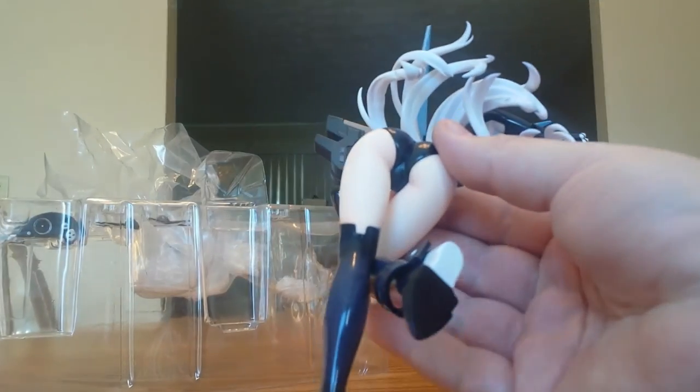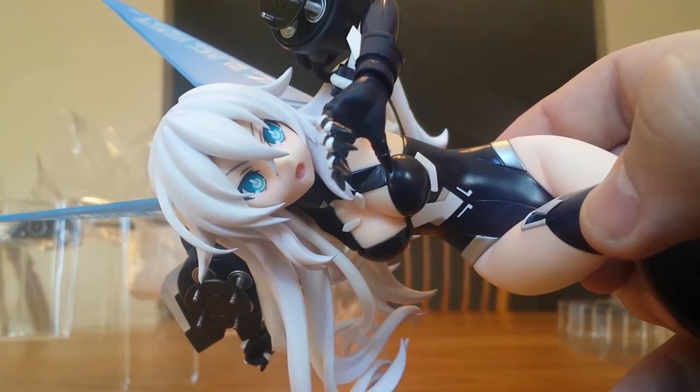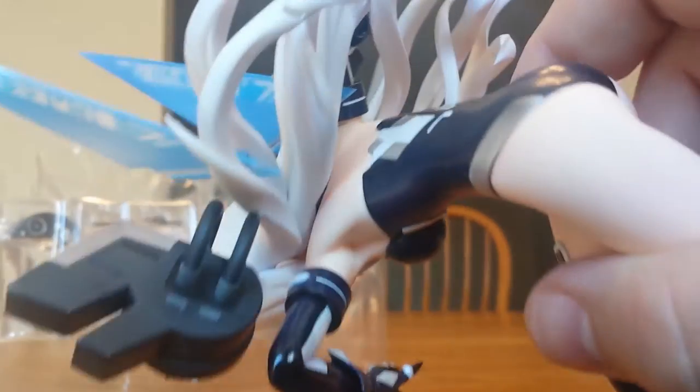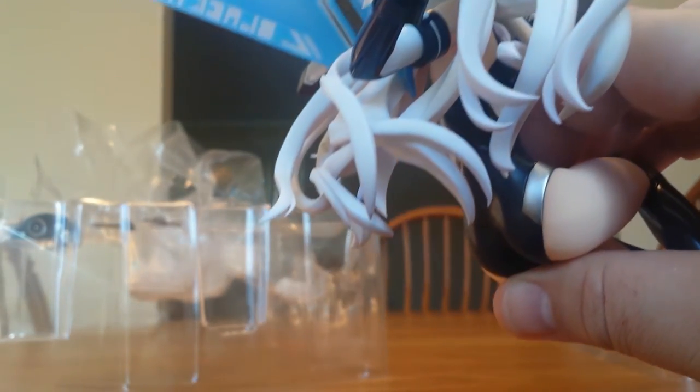So there's the booty slash crotch shot. And a lot of people, this is their figure of the year, aside from the issue of the assembly. So right here is one of the slots in her hair that you have to put the wing into. And then there's another one right there. And then I think there's a peg right there, and one more somewhere right there. So it's going to be a pain. Like I said, I'll try to do it on camera, but I may have to pause.